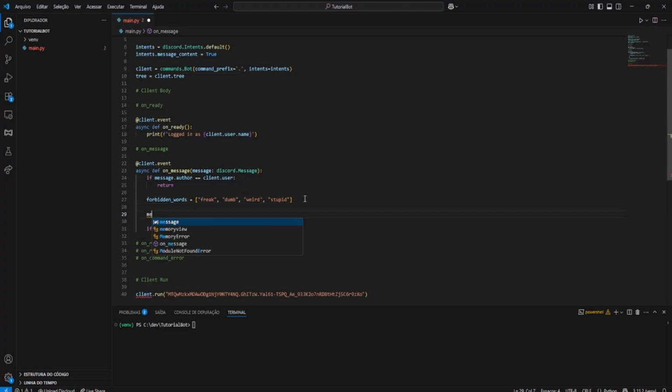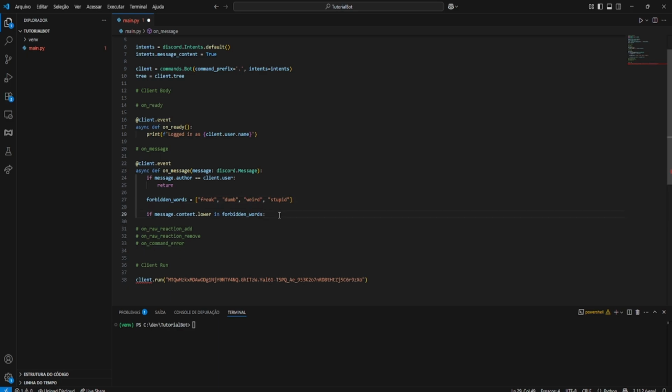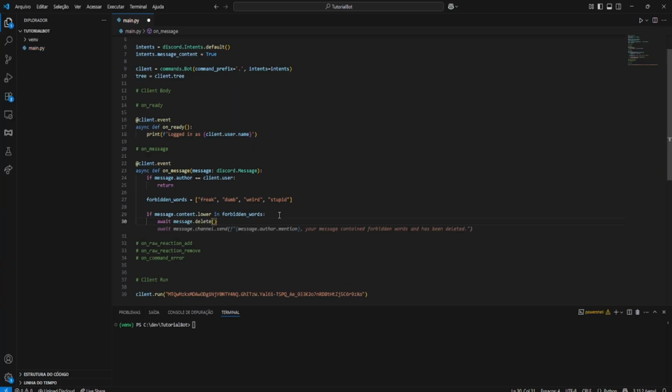You can get any attribute from the message: message.id, message.channel, message.reply, message.author.mention. You can do anything you want with the message attributes. Then await message.delete. Yeah, this works. Thank you, Copilot.